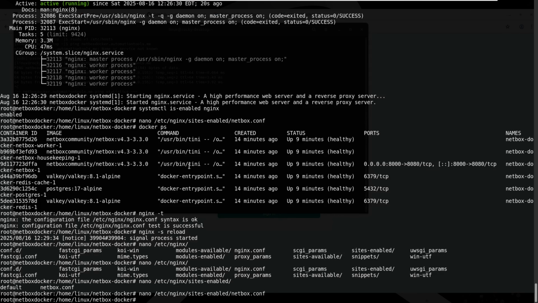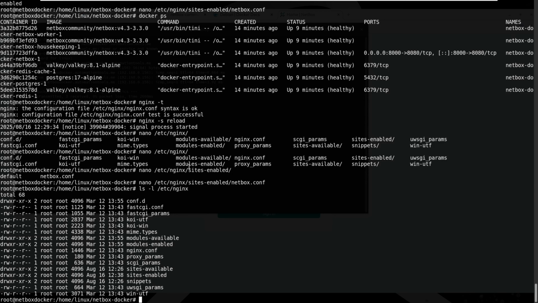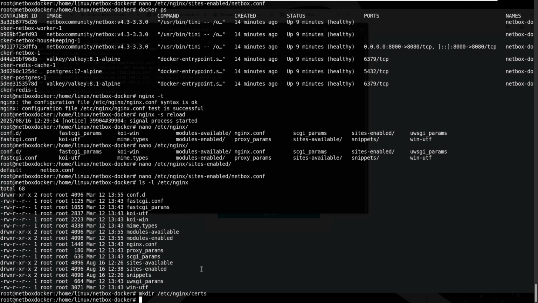Okay, now I wanted to make a folder for certs, in the Nginx folder, certs.